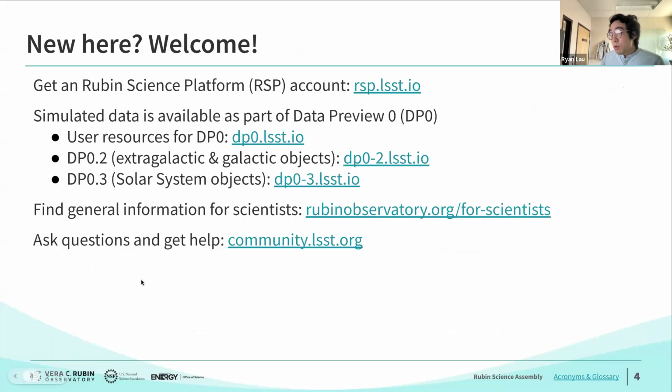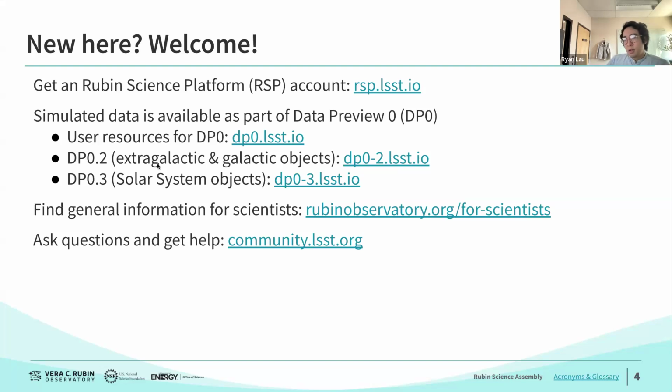Okay, so if you're new, welcome. I've talked a lot about the RSP, that's the Rubin Science Platform. If you want to get an account, go to that link, rsp.lsst.io. So what we have available in the RSP right now is simulated data. This is all part of Data Preview 0. There's a bunch of resources available. There are over a dozen tutorial notebooks to get started.